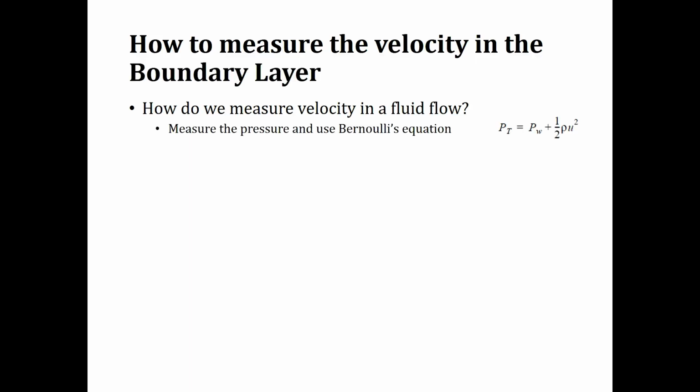Okay, so this is a simplified version of Bernoulli's equation, but this is all we need to find the velocity. So we have our ambient pressure, we have our pressure at our pitot tube, and we have the density, and that's all we need to calculate the velocity. So that's what you're going to measure. You're going to measure pressure at lots of different tapping points within the boundary layer section, and you're going to use that to find the velocity, and you're going to use the velocity then to calculate the velocity ratio and work out where the edge of the boundary layer is.